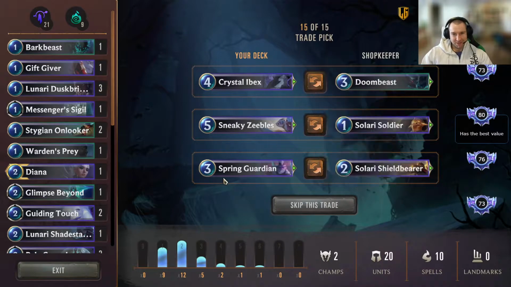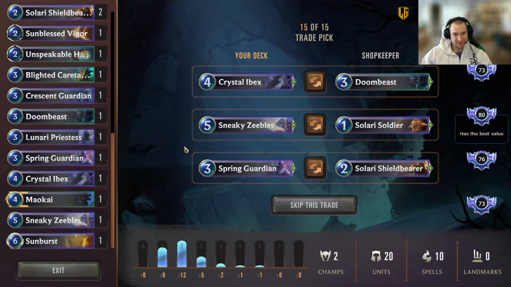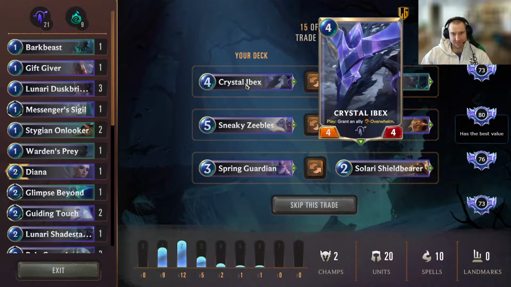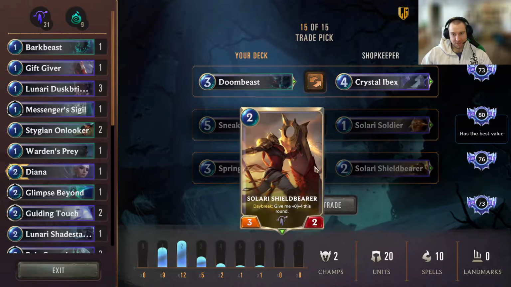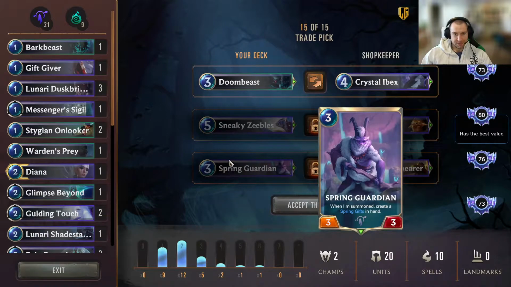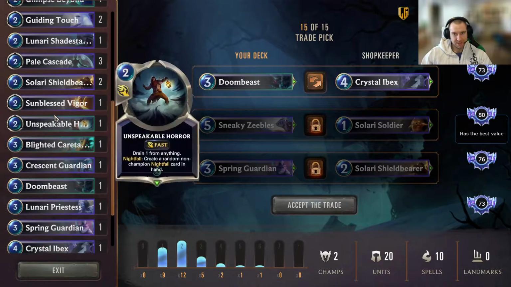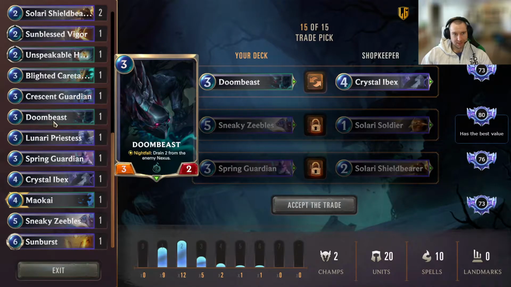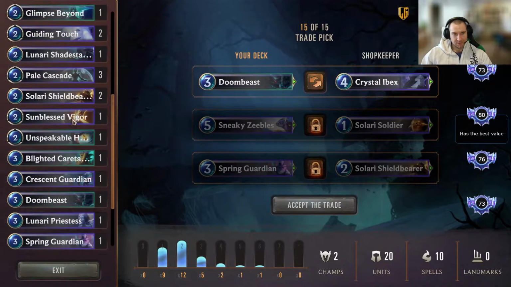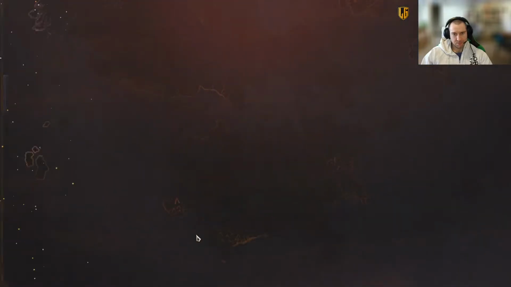I want all these cards, but they want us to swap our good cards for other good cards. I want to be swapping out Messenger's Sigil, Guiding Touch, Sunblessed Vigor. The worst of these is the Ibex, I believe. And I'm pretty okay to just swap this out for Doom Beast. We want to hang on to our 1 Zeebles, and then the Spring Guardian's a pretty reasonable 3. We already have 2 Shield Bearers. Don't get me wrong, this is one of the absolute top-notch 2-drops, but I think the Spring Guardian will hold down the fort, because these Doom Beasts don't really count as 3-drops. So we're looking pretty thin after our 1s and 2s.